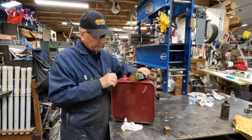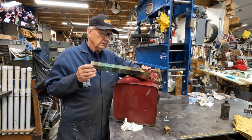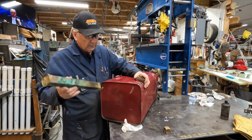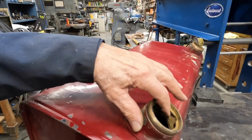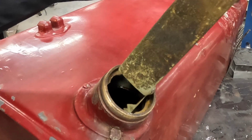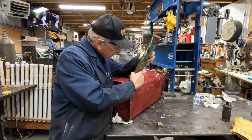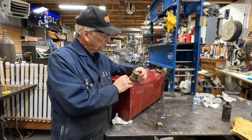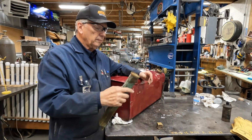Today we've got a more involved problem. This is actually the fuel gauge, and it goes down inside of the tank right here. Bring it over so you see that. It's got a square opening right here inside the tank, and this slides down in there. But this just drops down inside of here like that. And then there's a bezel and a piece of glass and a gasket. And the way this thing works is kind of unique. Let me show you how it works.